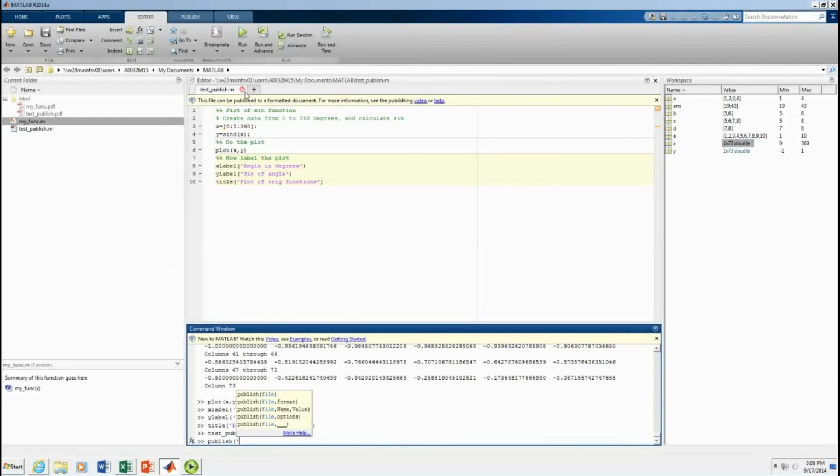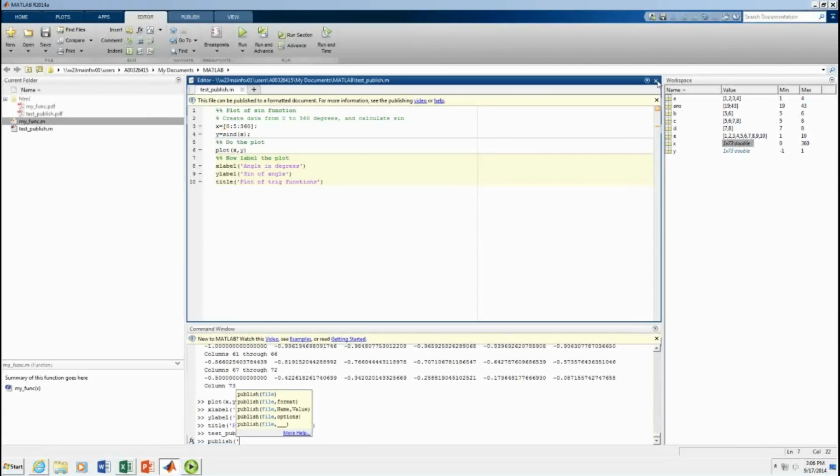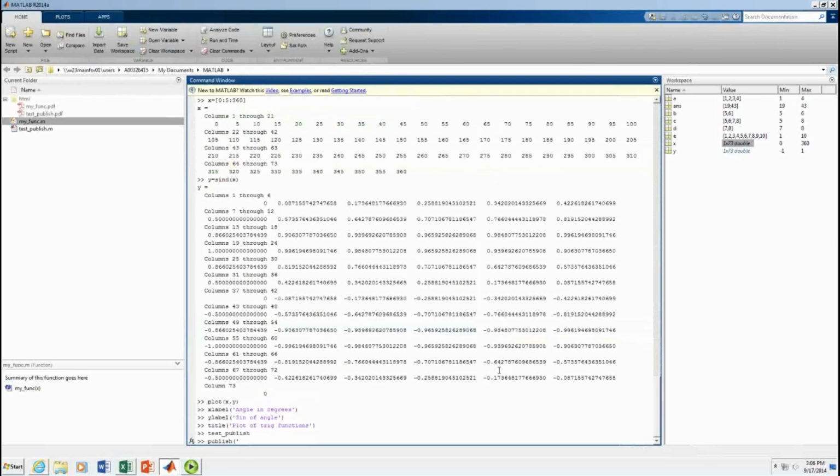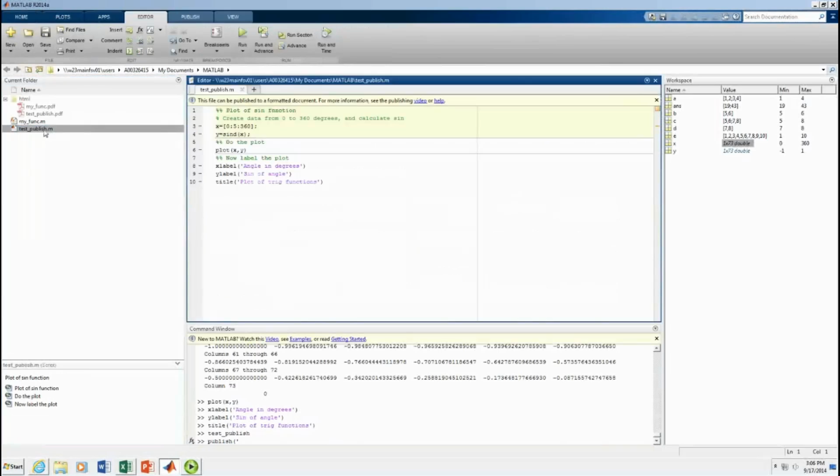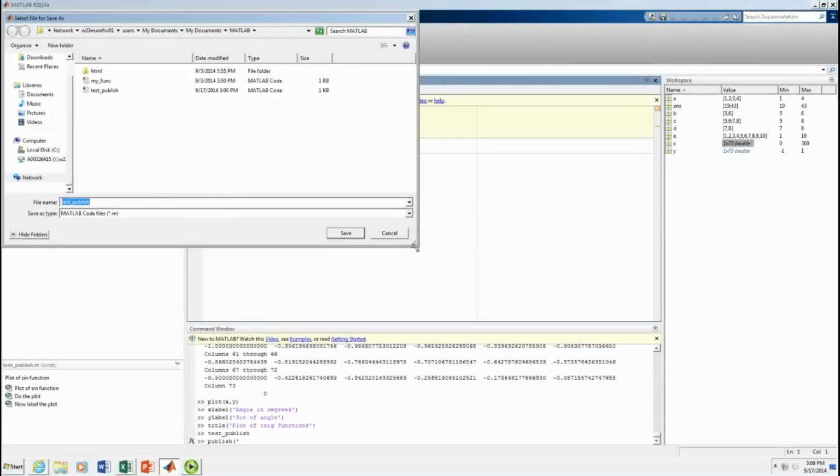You know something? I don't need this editor open anymore. I can just close it out so I get more room. Yes? Can you do publish again? Oh, I'm going to do it right now. But how did you save it? Okay, here. I'm opening it up again. Let's open it up. Save. If I save as, I can change the name now.